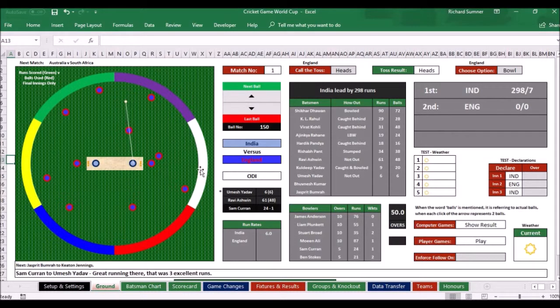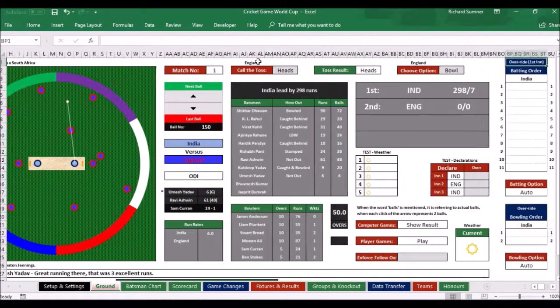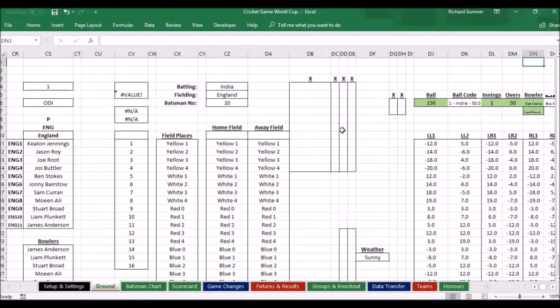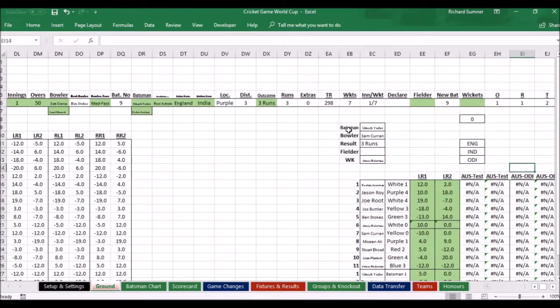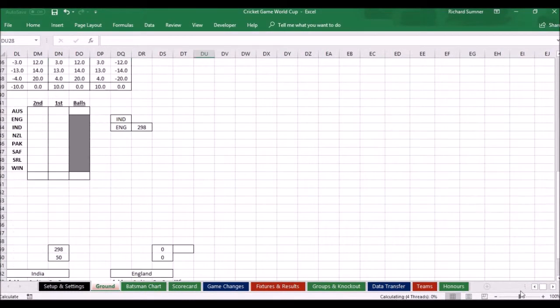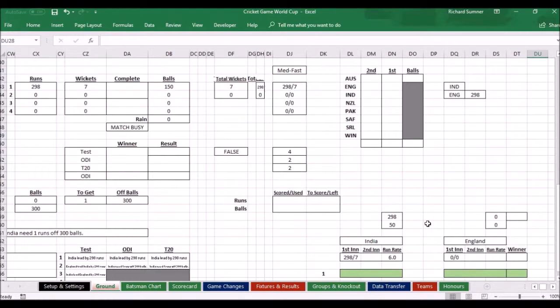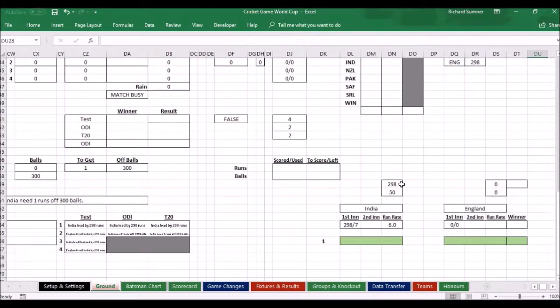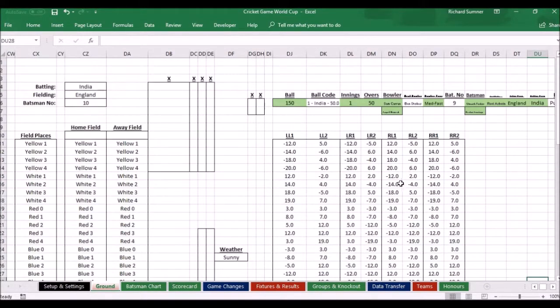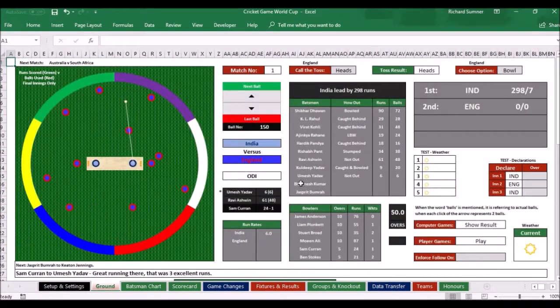This is a line graph showing where the ball's actually gone. So all the different positions have been pre-populated in as a position on the graph. I've also got all sorts of stuff going on along the side here as far as where the ball's gone, where the field's facing on. You can see further down how many balls have been bowled, just to check if the match is still busy or going on, and from the commentary point of view of who's leading and all the rest of it. So you've got all of this hidden data, which is really just creating that for you to be able to see and to easily use.